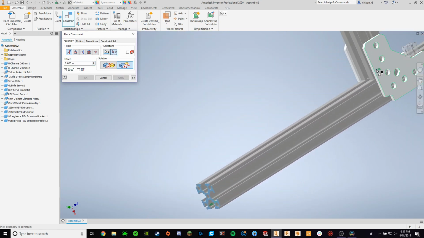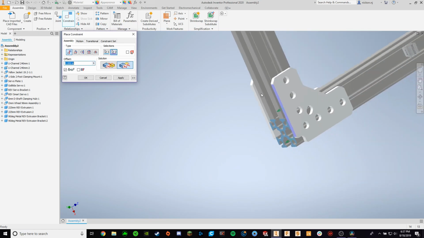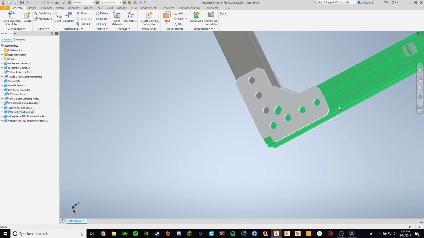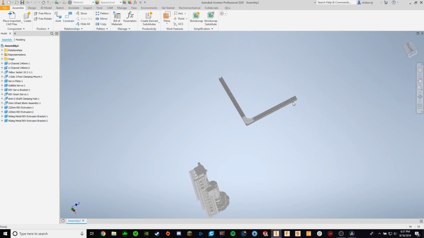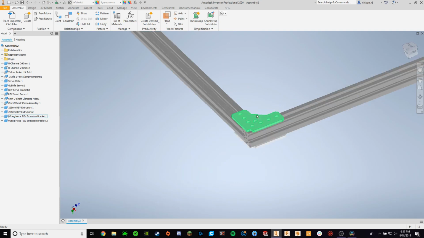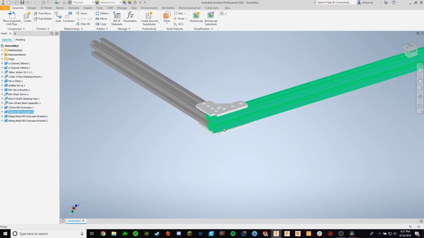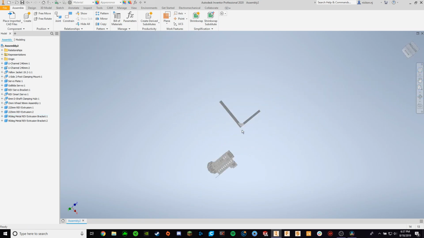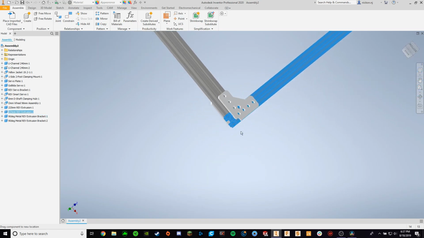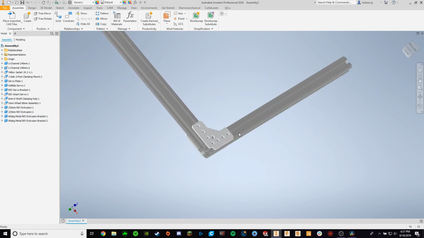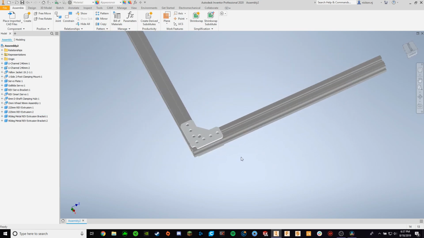This corner is going to go onto the edge there. So now you could take your T hex screws and feed them along the extrusion, and they'd come up through this bracket, and then you could put your M3 nuts on the other side. This is all perfectly constrained. Now you've got a little right angle, and I've made many corners like this before. So that's a little bit of extrusion work as well.